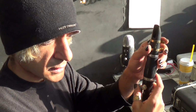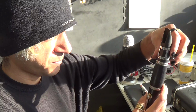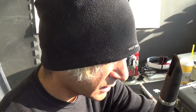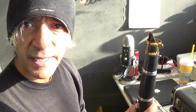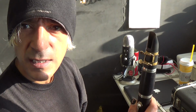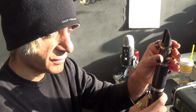Got it? So even if it's a ligature where the screws are on the bottom, then it's going to be on the right. If it's a ligature where the screws are on the top, the screws are going to be on the right. If you mess it up, it's not going to fit. You're going to be wondering what's going on. If you do it like this, it's not going to sit properly, and it's highly probable you're going to break your ligature. I've broken so many of these, it's not even funny.